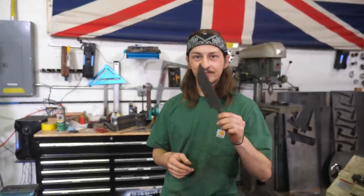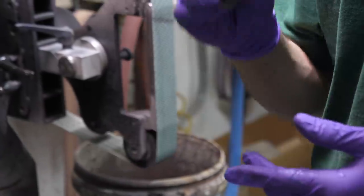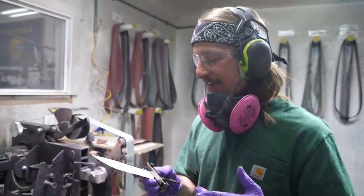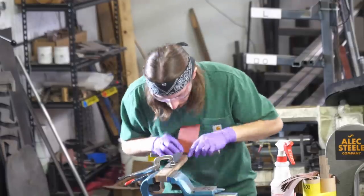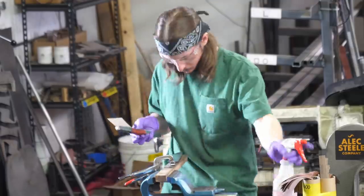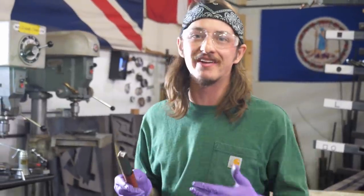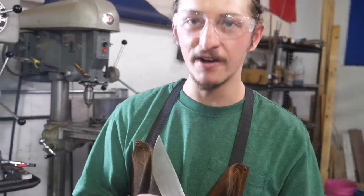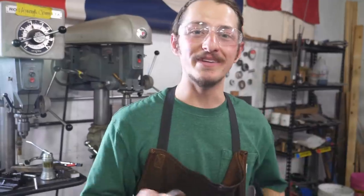We're heat treated and tempered, so we're going back into the grinding room to refinish it. I'm really happy with that. We're going to head back outside now and move on to hand sanding. I might go to 400 and 600 grit or so, then hit it on the buffer with a black compound — that should give it a nice smooth satin finish. We're good and buffed; the blade feels nice and smooth in the hand. Heading over to the drill press to drill the holes for the ironwood block and the G10 bolster — you don't need a drill press, a hand drill works, just drill accurate holes.